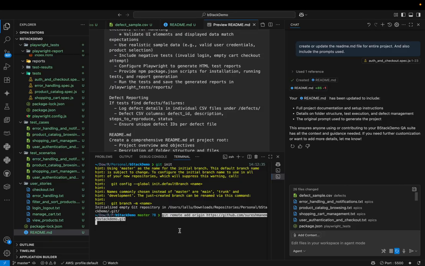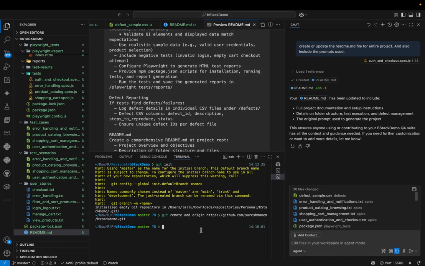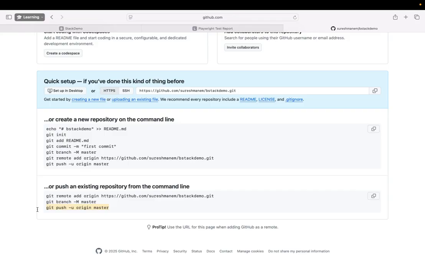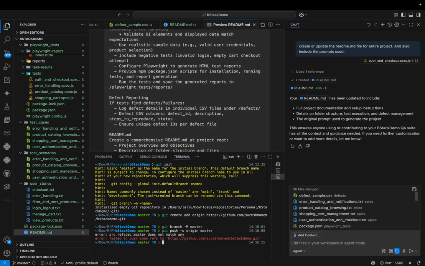This is my bStackDemo remote. I will use the other commands here. I think I forgot to add everything.